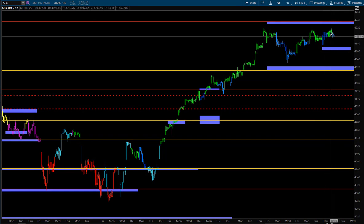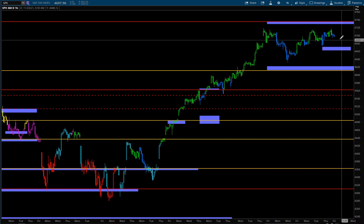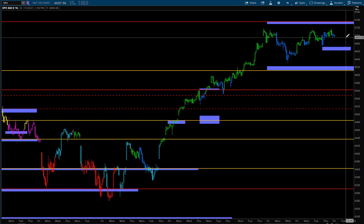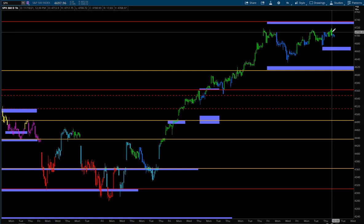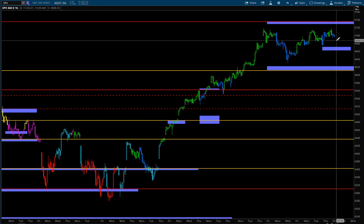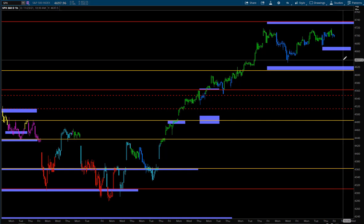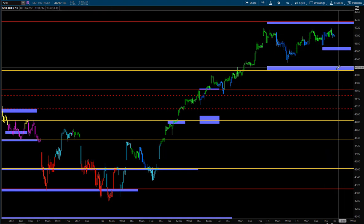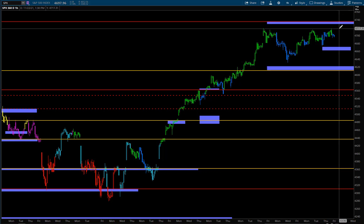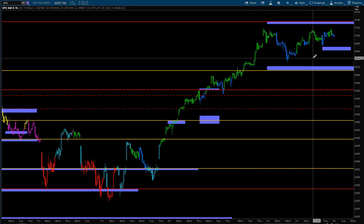But I think it's going to be interesting. I think if it does come down here, it could be Monday, could be Tuesday. But I think by Wednesday we would have already hit this and bounced, or it's going to probably break. That's what I would think. There's a possibility that it just moves sideways from here. So maybe it comes down a little, comes back up, and then starts to break down going into next week. That's a possibility, so we'll watch it and see what it does. Right now I'm watching here, but keep an eye here. If it does actually break highs and break this, we could start that march above 4,900.